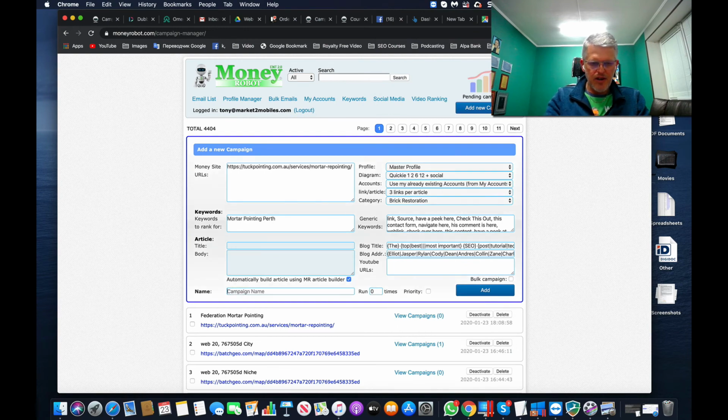So I'm going to put in here Federation, order pointing to, click one here. I'm going to make it priority.